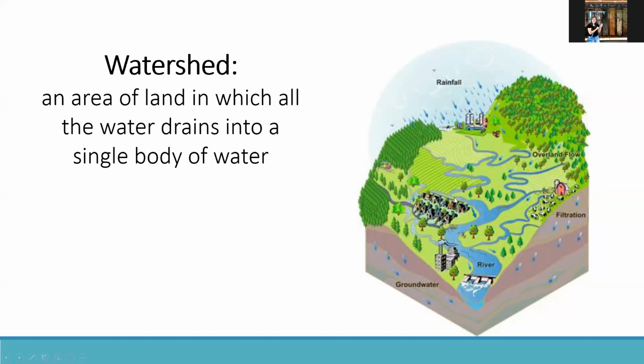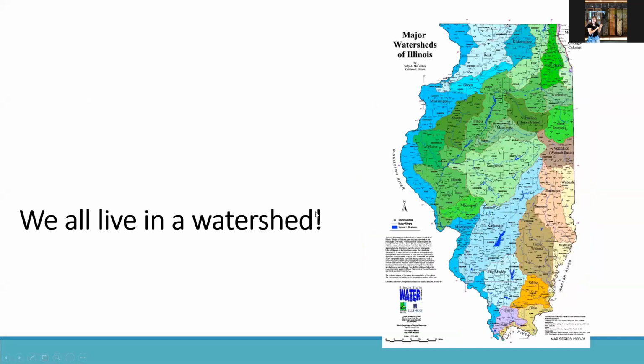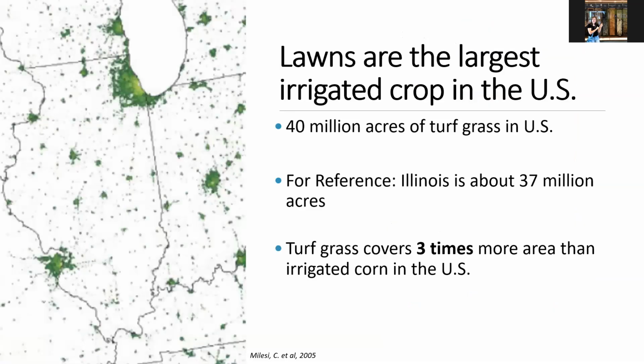Any water that goes on, any irrigation that goes on these residential properties is going to make its way to this river. This farm, same thing. So all of this area is considered a watershed. All of us, every single one of us, I guarantee you, if you're in this webinar, if you're a person, you are living in a watershed, because watersheds are just what make up Illinois and every other state in the United States. And so most of our watersheds drain into the Mississippi River over here. They'll drain this direction, but over here in the Northeast, they actually drain into the Great Lakes. So it just kind of depends on where you are, but a lot of the water in Illinois drains into the Mississippi River. Now, why does that matter for our lawns?